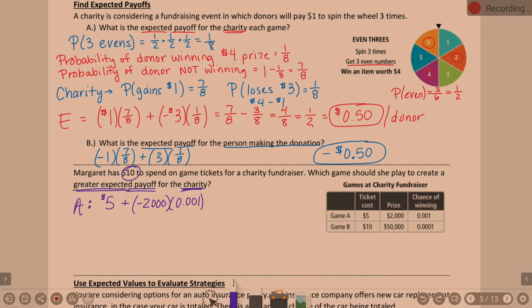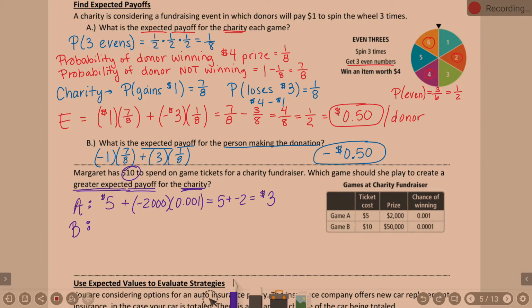1/1000th of 2,000, or in other words, 2,000 divided by 1,000, is just going to be 2. But 5 plus -2 is going to be 3. Are you with me there? Okay, so I pay $5. I only have that 1/1000th of a chance, so that's represented by the -2. So they're still bringing in $3. Okay, evaluate game B with the same idea.